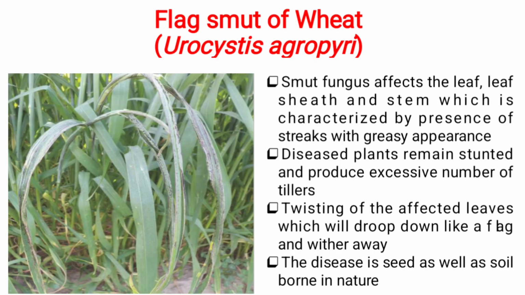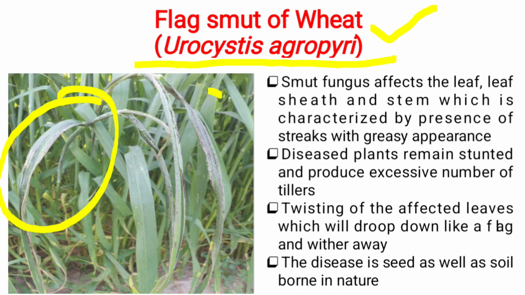The next disease that we have is the flag smut of wheat. So this flag smut of wheat is a disease of minor importance, and it is caused by the fungal pathogen known as Urocystis agropyri, since it also appears in a grass known as Agropyron. So that's why here the pathogen is Urocystis agropyri, right? So here you can see its characteristic symptoms, as it will cause curling of the leaves in a fashion analogous to a flag twirling. That's why the name flag smut of wheat has been given to this by analogy, right?